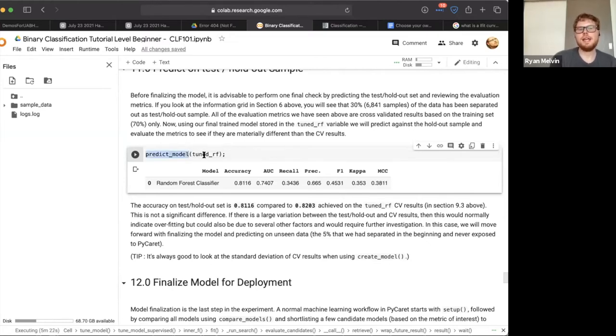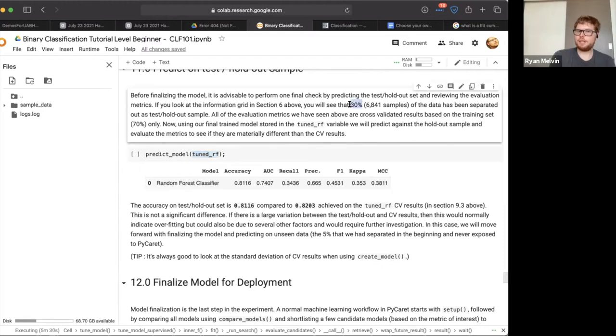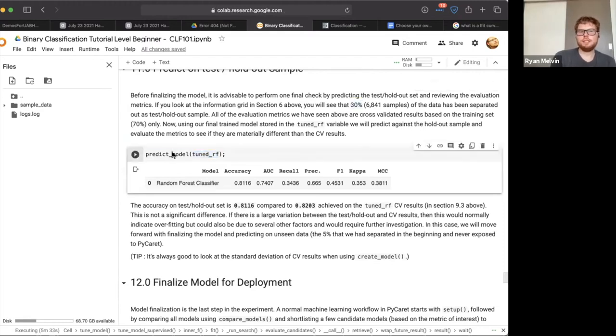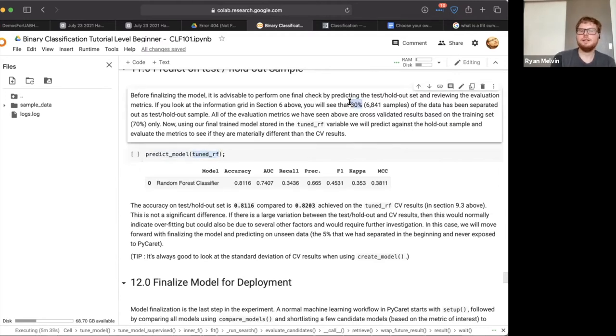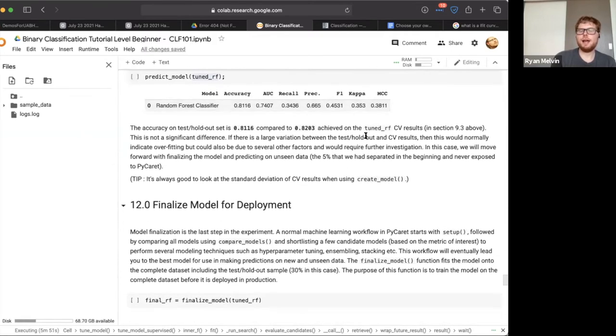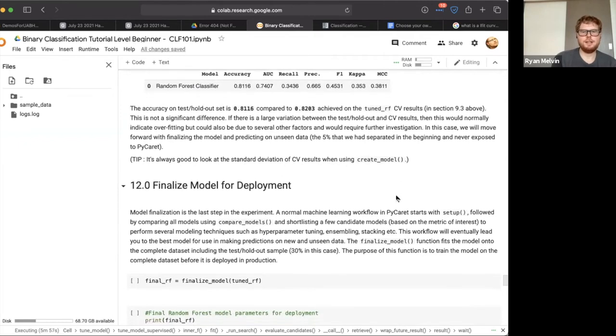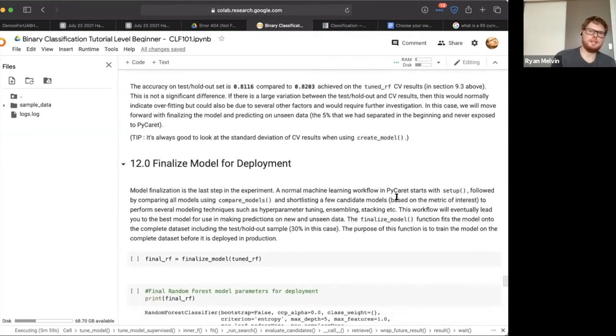Here at the end, we can say, all right, now give me the statistics using our test set. PyCaret held out 30% of the data, and I could run predict model on my tuned model object. Using that 30% that PyCaret held out, we'll get our results. It's lucky I ran these earlier because that other code is still executing. So these are my results on that 30% that PyCaret held out. If you remember, I actually held out 5% before that. So we can also make a prediction in just a second on the 5% of the data that I held out, which you might think of as like a validation set.